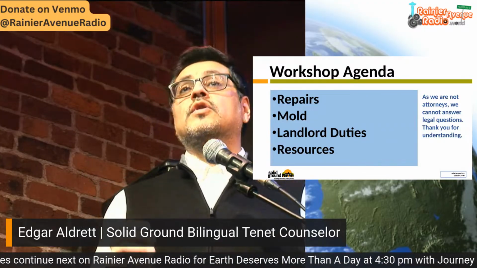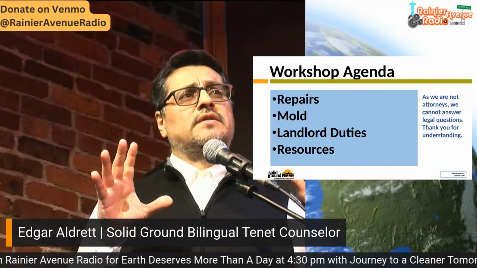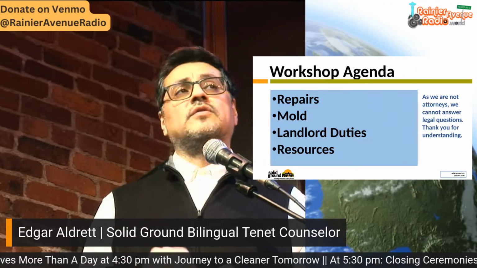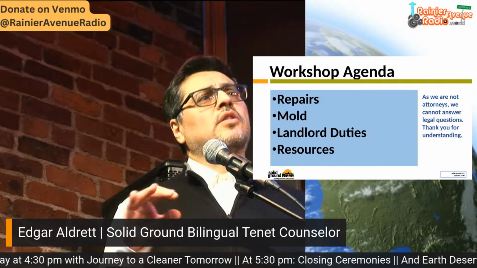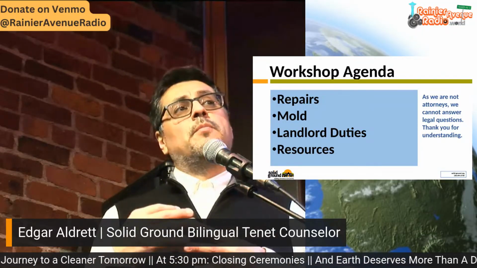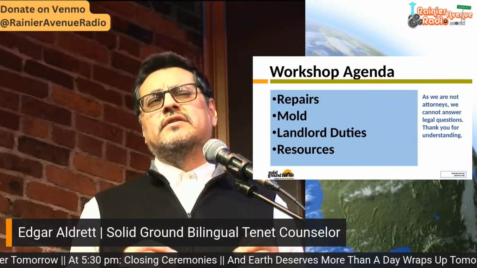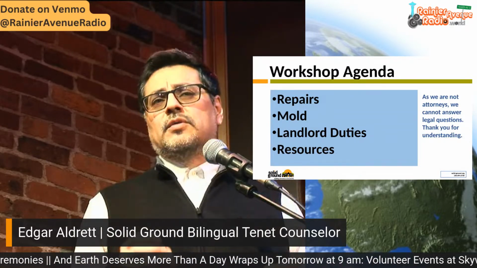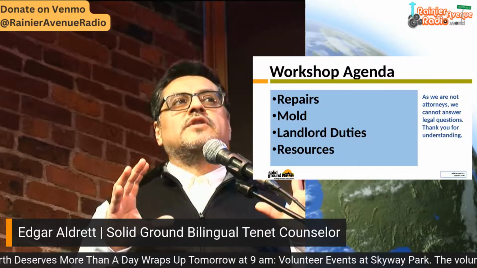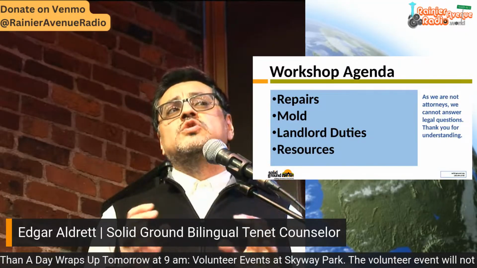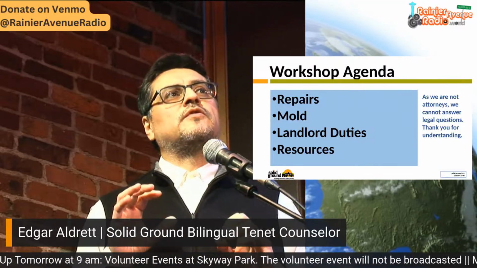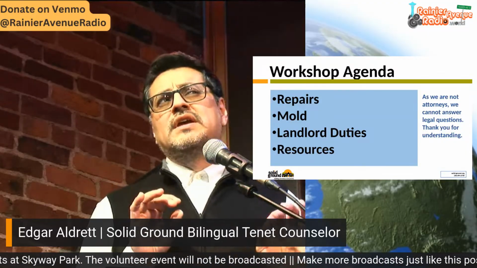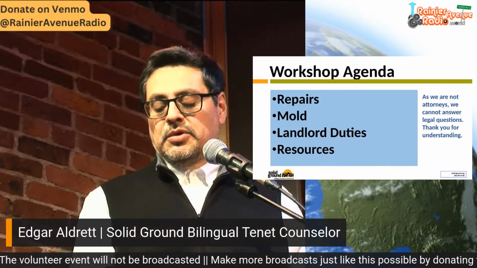So as you can see here, for those of you that are online, you can see the agenda that we're going to be covering today. We're going to be focusing on repairs, some general information about that. And then along with that, we're going to be seeing some information about mold. And that's very important, especially here in Seattle, because there's a lot of folks that we get queries from, indicating that they have issues with mold and would like to know what to do in those particular situations when it comes to their rental and what the landlord should be doing. So it's pretty interesting what you'll be learning from that.